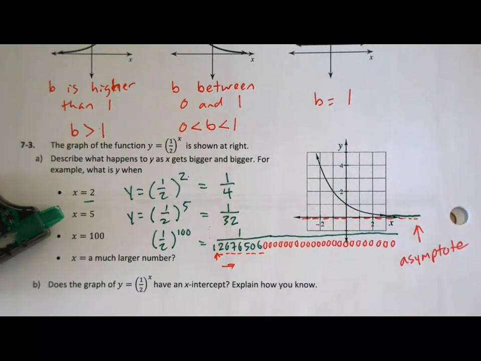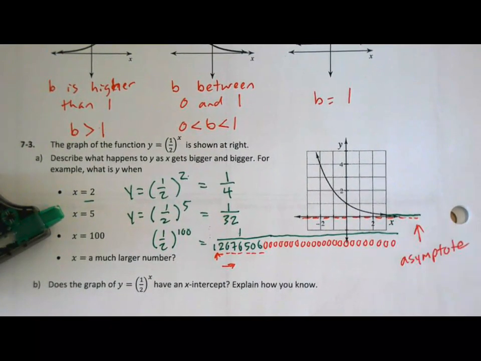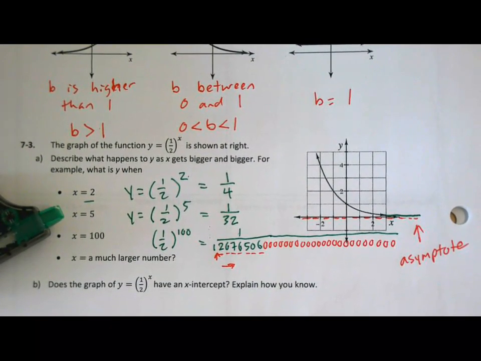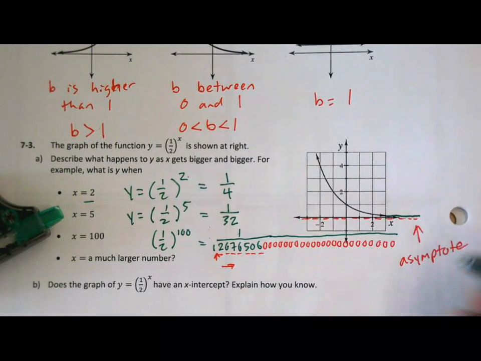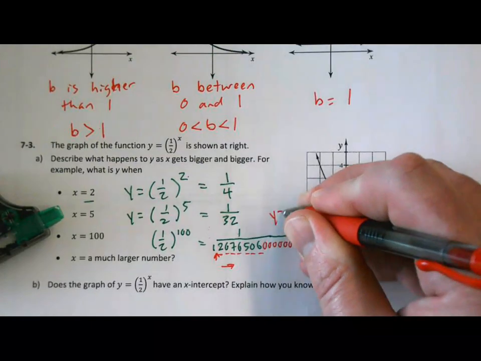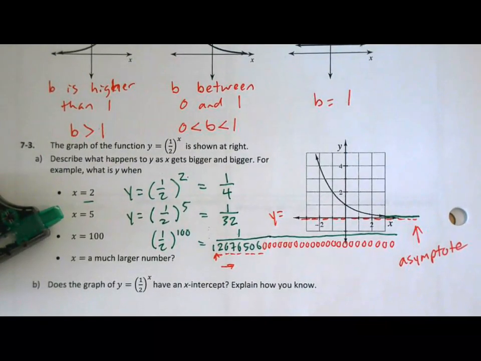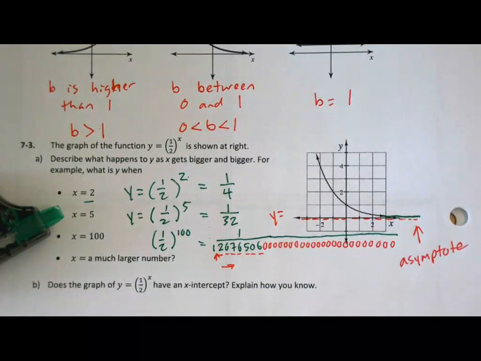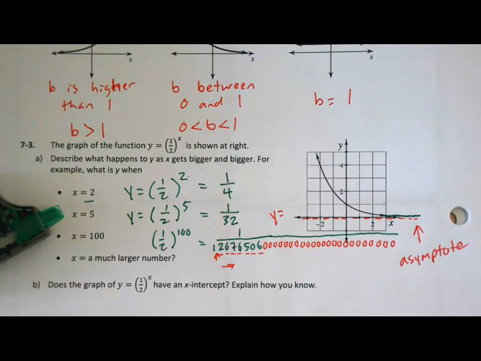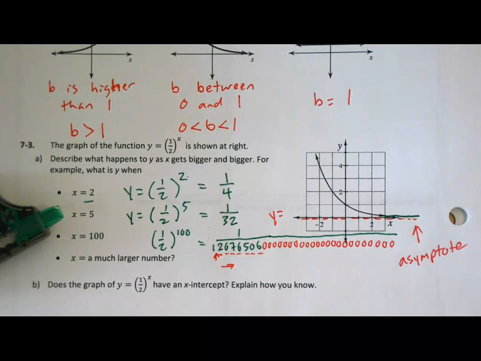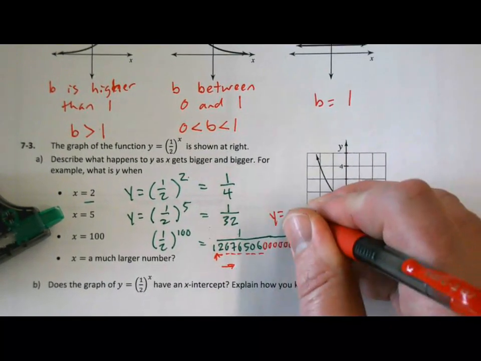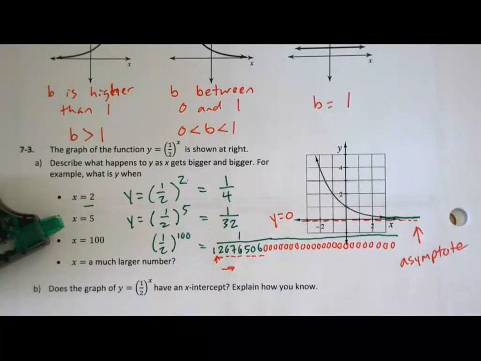So we'll be writing equations of these graphs, but we will also be writing equations of the asymptote that the graph follows. This particular asymptote, since it's a horizontal line, is going to be just y equals some number. Anybody want to guess what the number is for this asymptote? Y equals, where does that horizontal line cross the y-axis? 0. So the asymptote would be y equals 0.